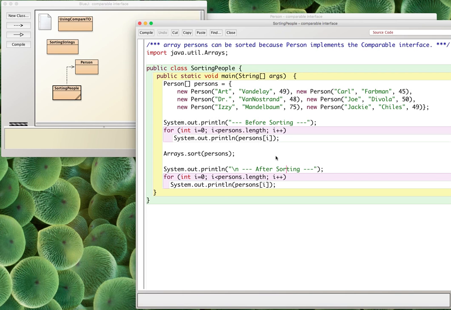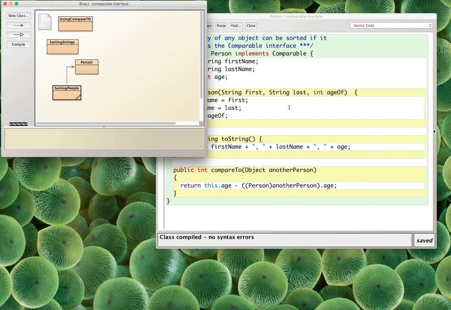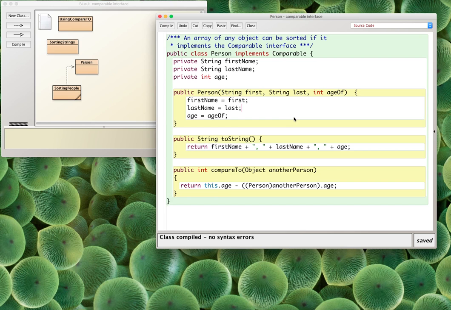So in the project that you're working on, actually let me go back to Person, you're going to be working on a project which is sorting presidents, and you have to implement a couple of methods. You're going to implement the toString method, and then you have to implement the compareTo method. Make sure that you do this casting. In this case, for the project, it's going to be President, so you're going to have to be casting whatever this variable is to a President object before you use it.